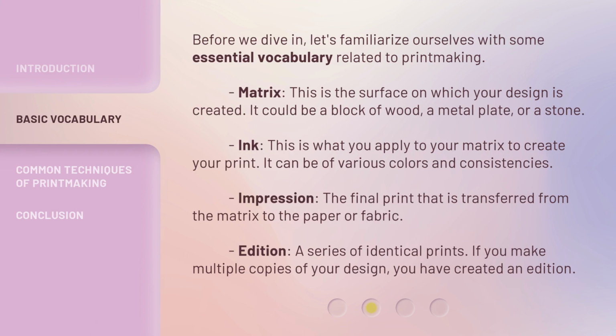Before we dive in, let's familiarize ourselves with some essential vocabulary related to printmaking. Matrix. This is the surface on which your design is created. It could be a block of wood, a metal plate, or a stone. Ink. This is what you apply to your matrix to create your print. It can be of various colors and consistencies.